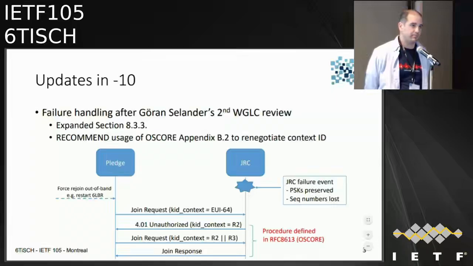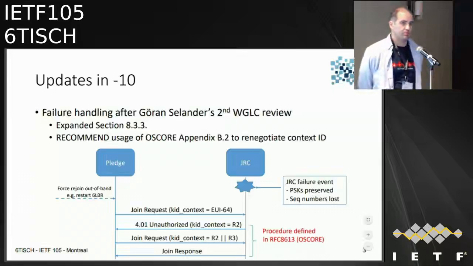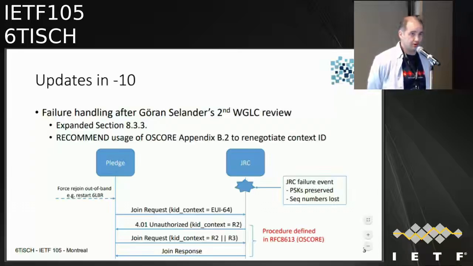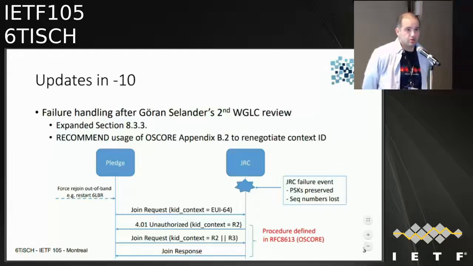So yes, you're absolutely right, but the point is that it would be terrible if you also have to unmount all the devices and put new PSKs in them. So that's even worse. At least all you have to do is somehow power cycle them and get them to keep going. I'm saying you need to have some kind of a network reset to do. Yes, you need to restart.